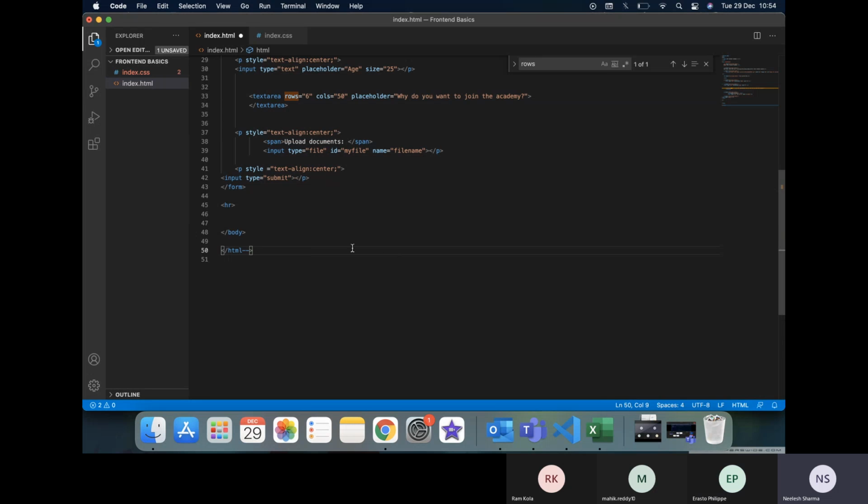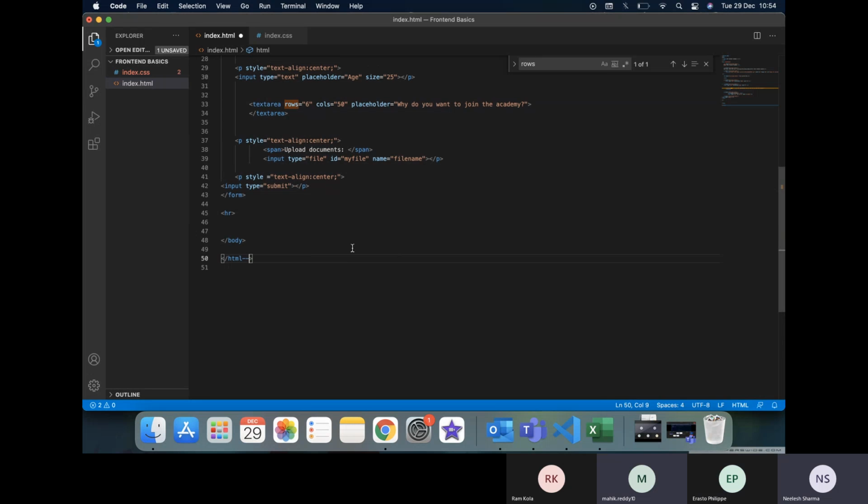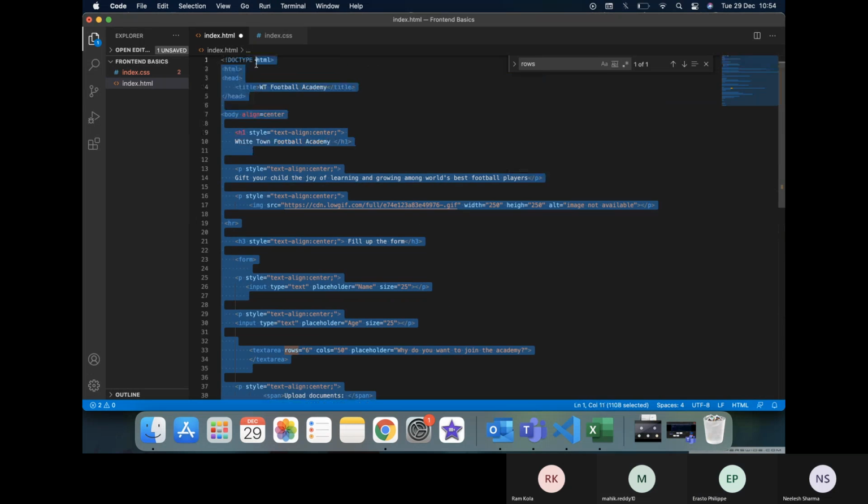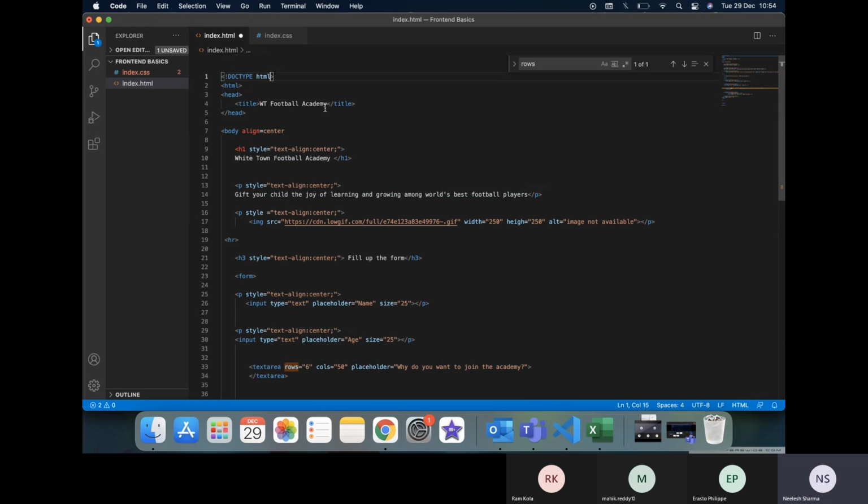Scroll to the top, please. You don't have to select it. So give an exclamation and double dash in the second line, between the less than and H. Less than, exclamation and double dash.